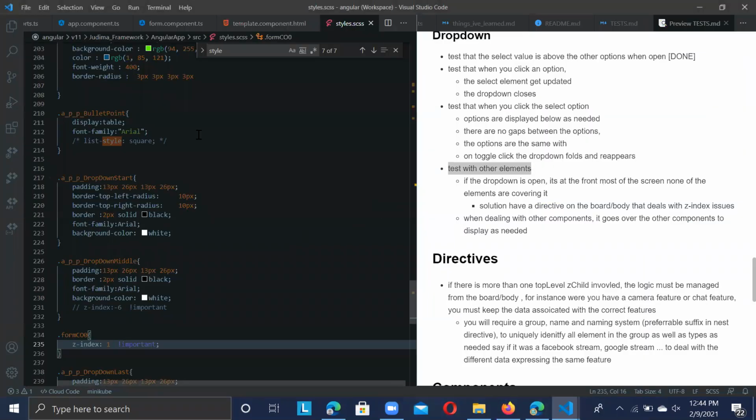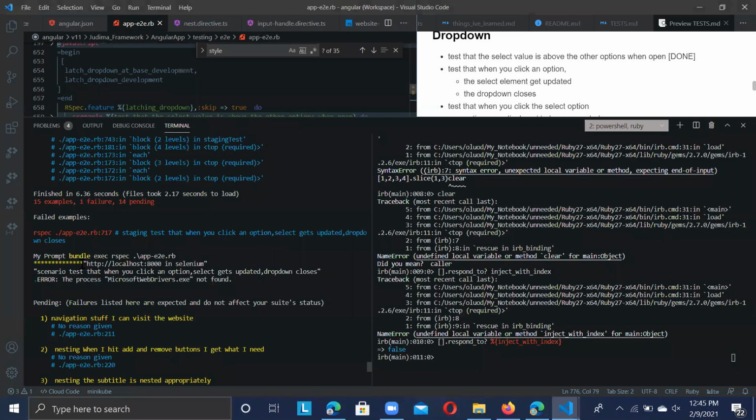Right. So now I can just remove this as needed. Now I can try to run this test. All right. Hopefully I don't forget about it.